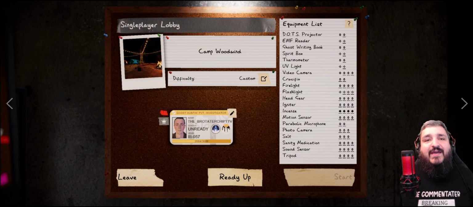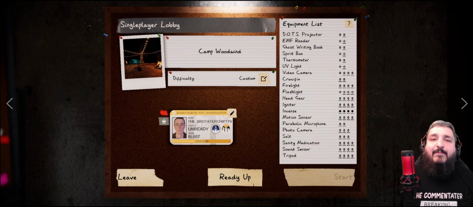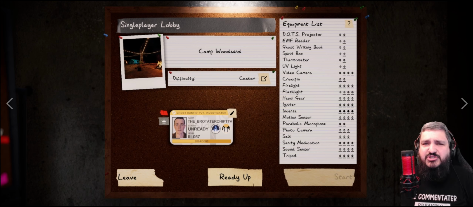Now, I know I've been doing a series recently showing people how to get certain ghost types with zero evidence and maybe even zero sanity, but I figured for YouTube, I wanted an opportunity to show you my thought process for getting those ghost types in real time and how I go about doing each and every test.